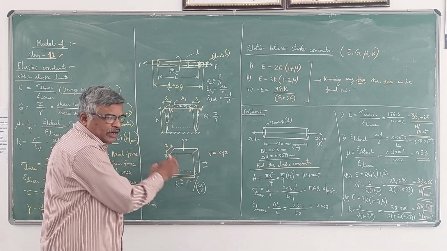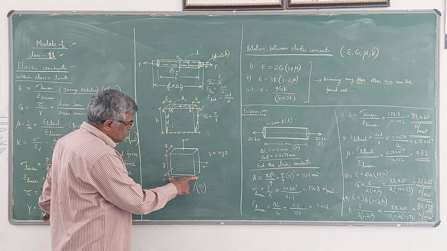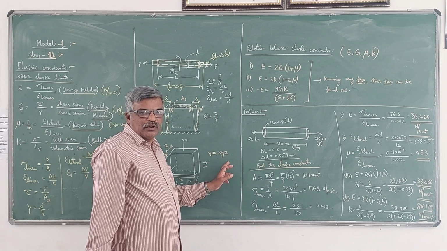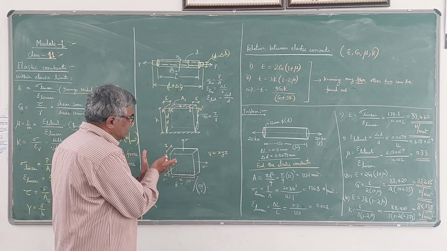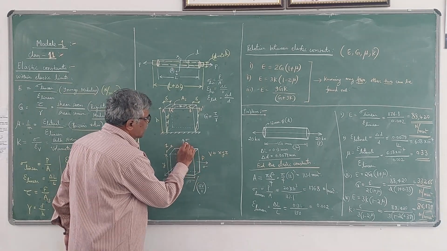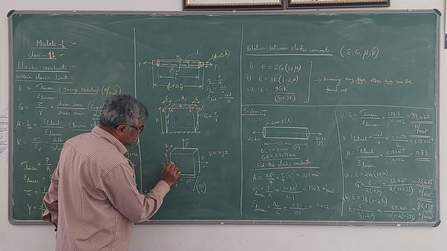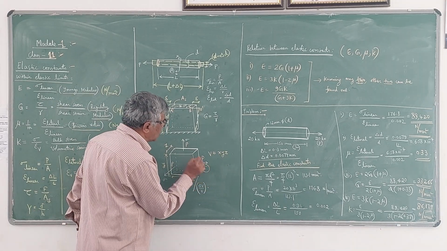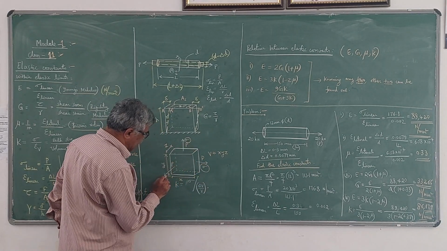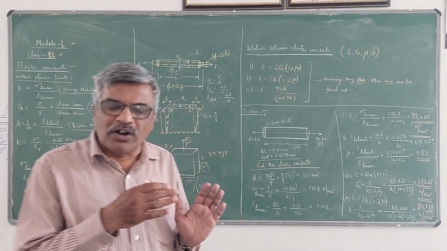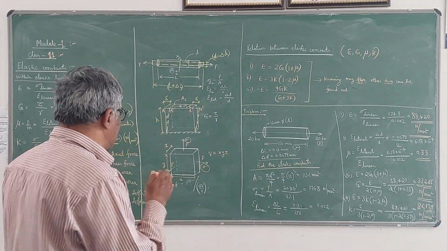This is a solid figure where the initial dimensions x, y, z I have taken. So the initial volume will be x into y into z. Once it is subjected to some tension force, due to the tension force, stress will develop. That stress we can take as sigma, which is called bulk stress because it is acting in all three directions, and I am taking that sigma as constant in all three directions, x, y, z.